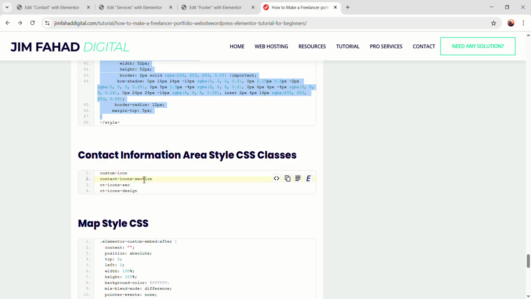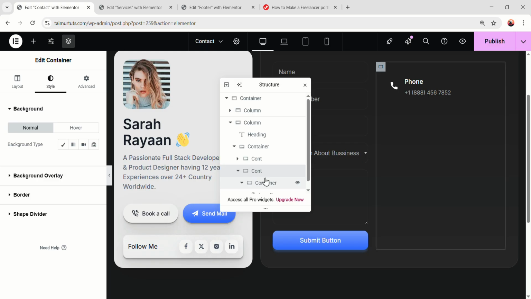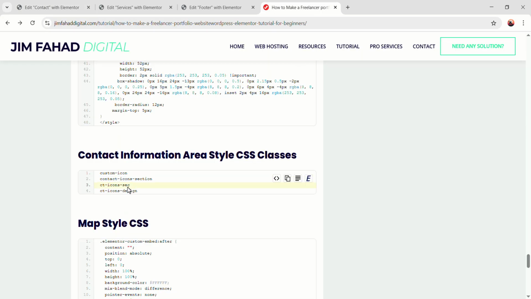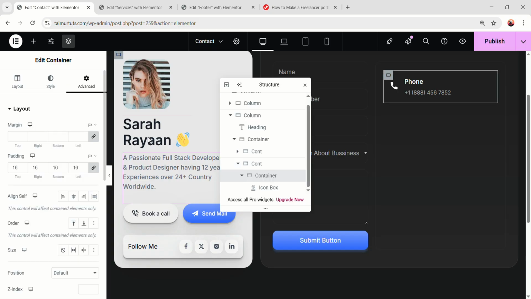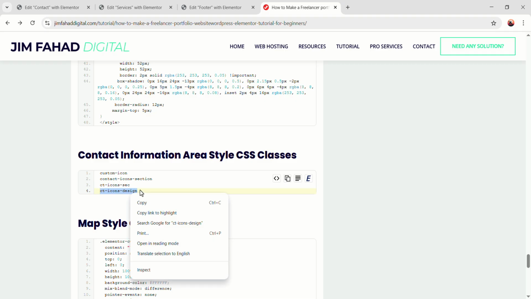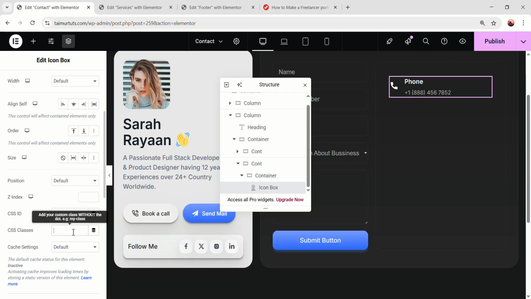First copy this contact icon section and paste it on this second const style CSS. Then go back, grab this class name ct-icons-sec and select this container, add it here, and finally ct icons design, select the icon box, add it here.